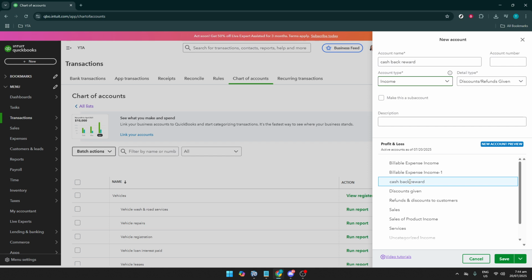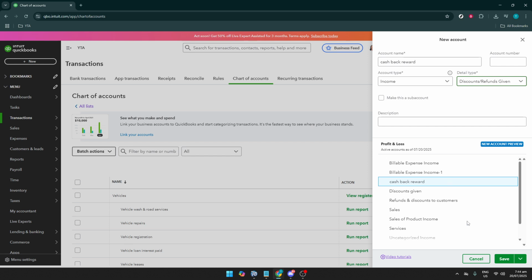Once again, confirm the selection with a click on Highlight. Double-check to ensure everything appears as expected before finalizing your entries. Careful review can save you time in correcting mistakes later. Finally, go ahead and click on the designated entry for Cashback Reward. This confirmation step concludes the process, making sure that this setting is now incorporated into your accounting records.